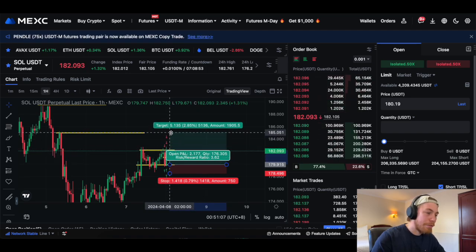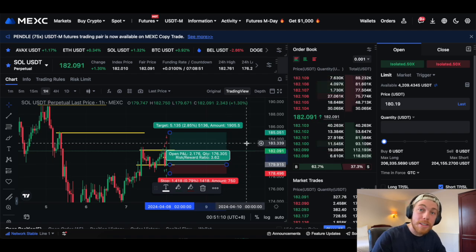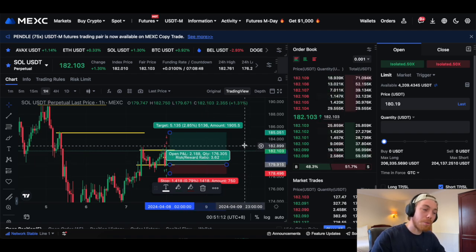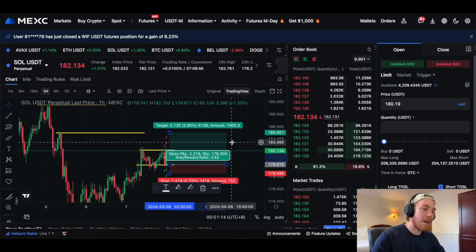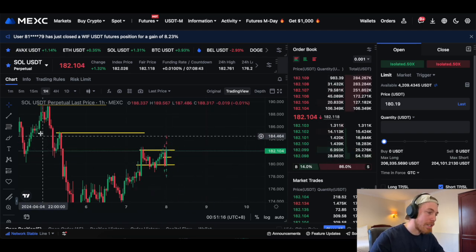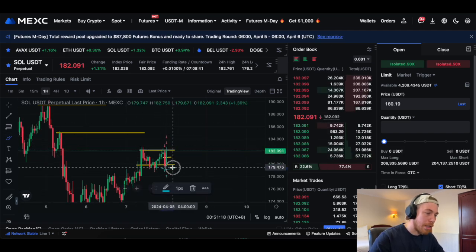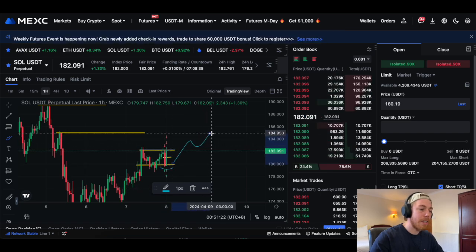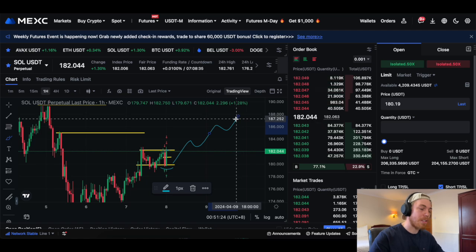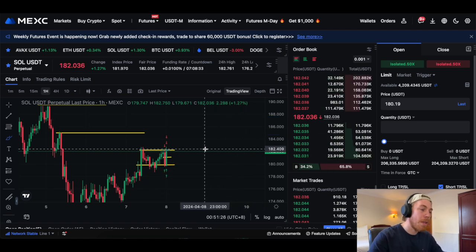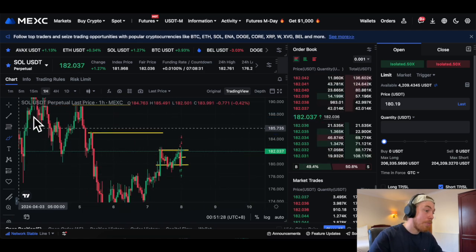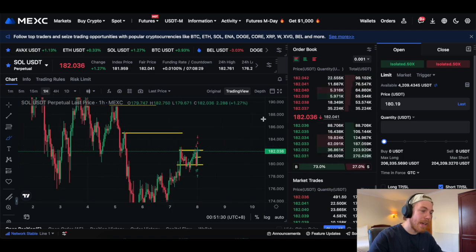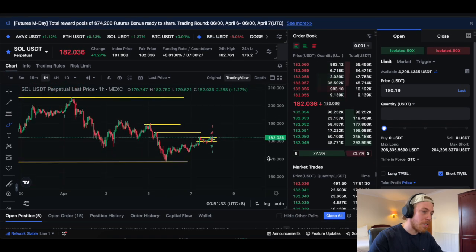But if you do catch that reversal up to this higher range, that's when it starts to be a bit more lucrative for you, because it's a 3.62 returns compared to that 1.62 that we took. However, we took that and obviously caught the low here, and ideally are taking this higher, okay? Show support here, and then hopefully target this, maybe show support there, and target the next one that we showed higher on a higher time frame. So that's how I like to scalp trade on different time settings. As you can see here, this is the hourly. Again, you can do this on the hourly, guys, as well.